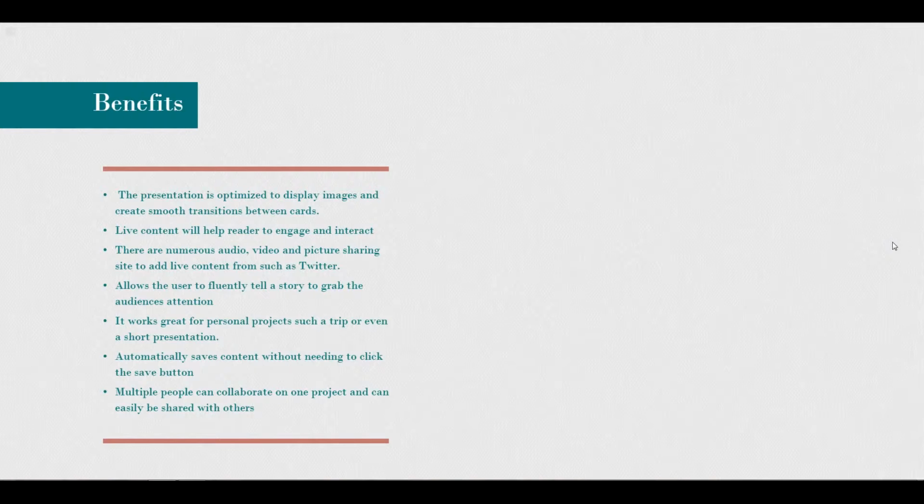Some of the benefits of Sway is that the presentation is optimized by displaying images and creating a smooth transition between cards. Live content will help the reader to engage and interact, and there are numerous audio, video, and picture sharing sites to add live content from, such as Twitter. It allows the users to fluently tell a story to grab the audience's attention, and it's great for personal projects such as trips or even a short presentation. Two nice features are that it allows you to automatically save your content without having to click the save button, and it allows multiple users to collaborate on one project, and it can be easily shared with others.